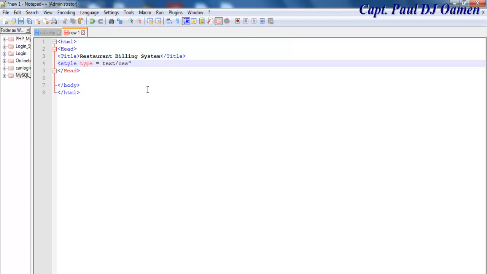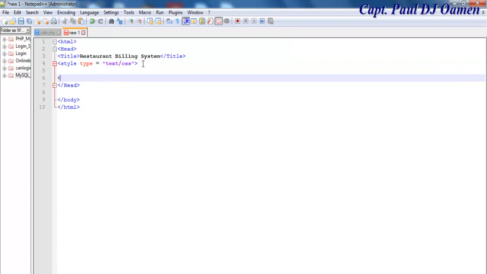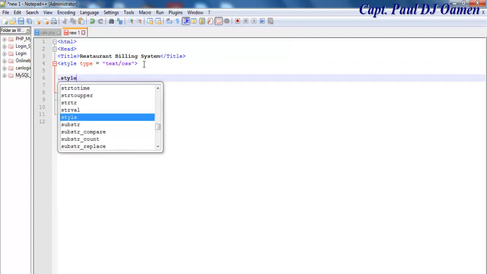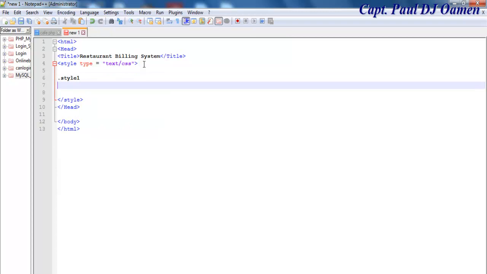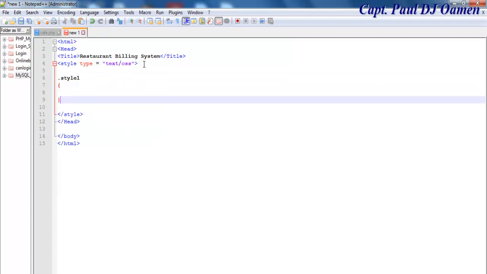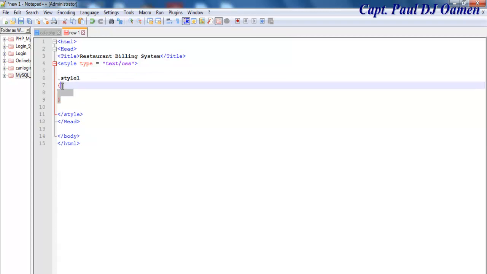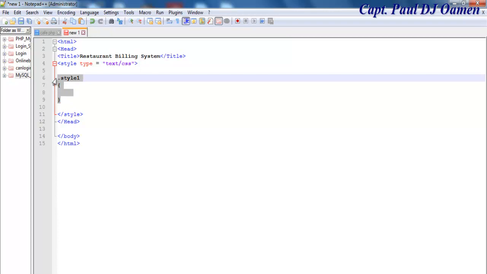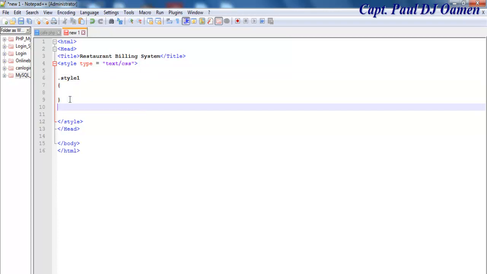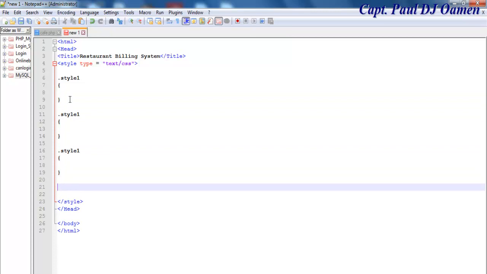If you like, you can always enter your CSS tag elsewhere. And right underneath here, I'm going to close off my style, and then right here I'm going to enter dot. This will be my first style, and let's enter curly braces there. That's the first style I intend to use. I'm going to have 4 of those actually, so let's just copy that to there.